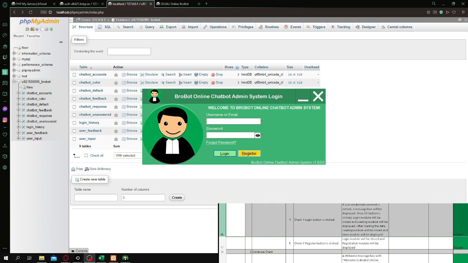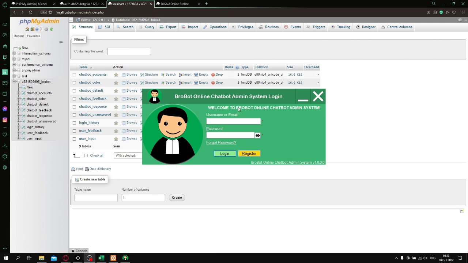After loading the data, the loading module will be closed and the main module will be displayed. So here, I will be typing my username and password. Yep, here it is, guys.